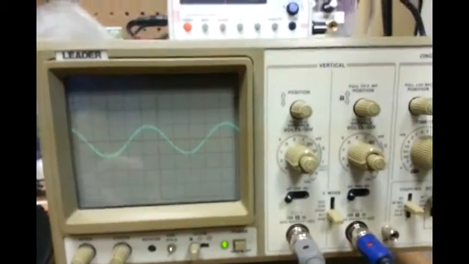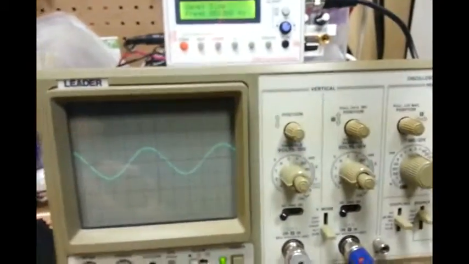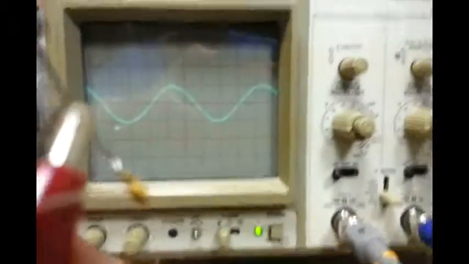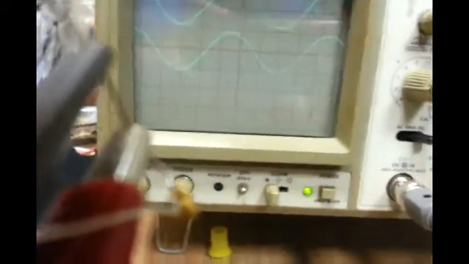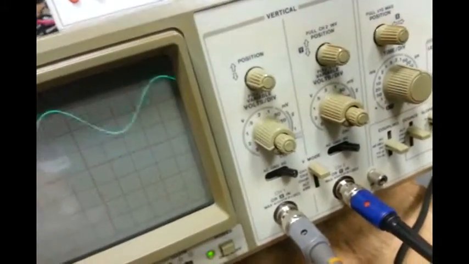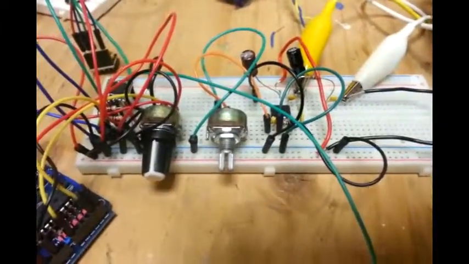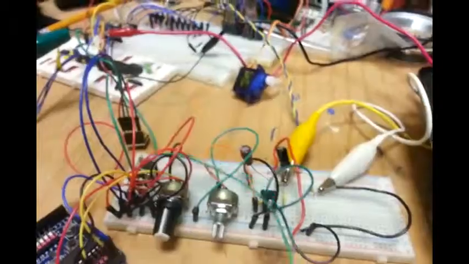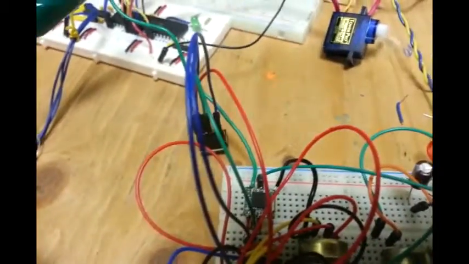So, you might also be thinking, well, I don't really know what all this means. Does it apply to anything? And I actually have an example on my workbench here, where I've built, I've been working on this little radio project. And what I will do now is, I will go to channel 1, let us remove some of this stuff here. I have removed probe 1. Now, this over here is a radio project I'm working on. And what I've done is, that's a TEA 5767 module. You can see more about it if you look at my other blogs. So, I've been working on this radio.